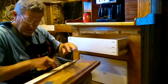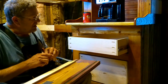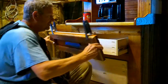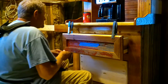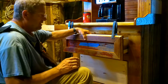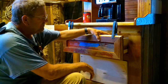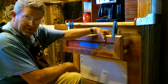I've measured the drawer, and if I put a 1 3/4 inch strip right here, that'll center this way on the drawer, and it'll hold it there. And then I put this piece of black tar paper on there to cover a nail hole so that this light wood won't show through. Alright, so 2 1/8 on each side. You want to make sure your drawer's centered in there, which is 5/8, which it is. So this drawer front is centered on this drawer. The thing to do now is I will drill these 2 holes. I know I'm going to put a couple clamps on here.